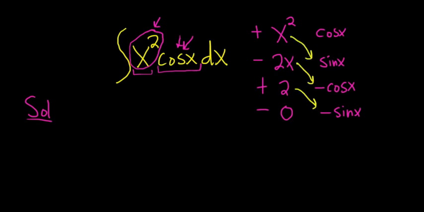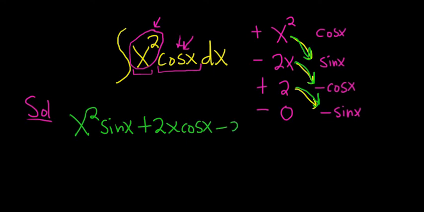Then just follow the arrows, and you're done. So following the first arrow, we have x squared sine x. Following the second arrow, negative and negative is positive, so plus 2x cosine x. Kind of a cool color. And following the last arrow, it's minus 2 sine x.